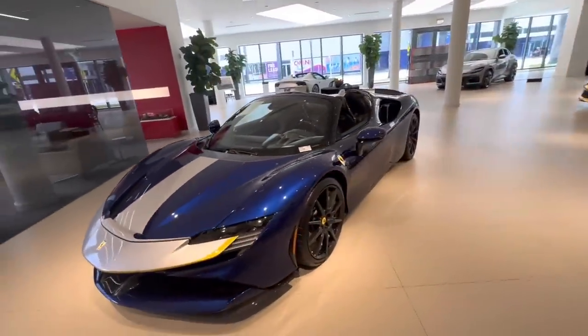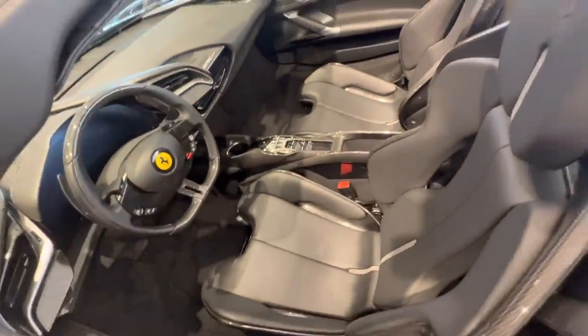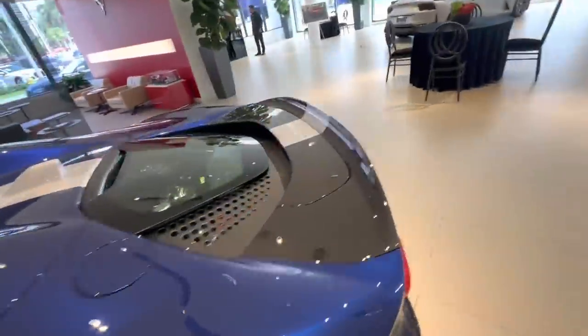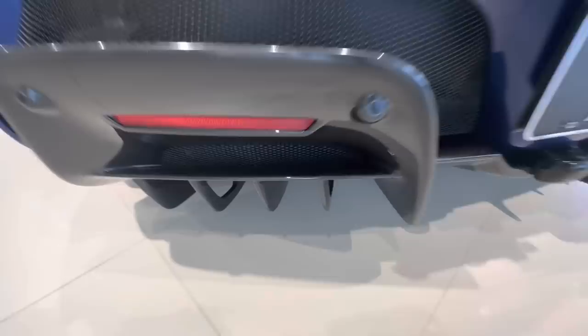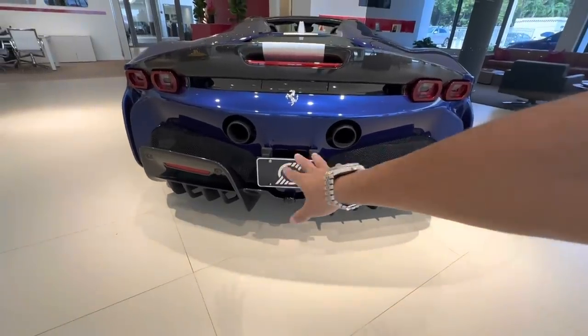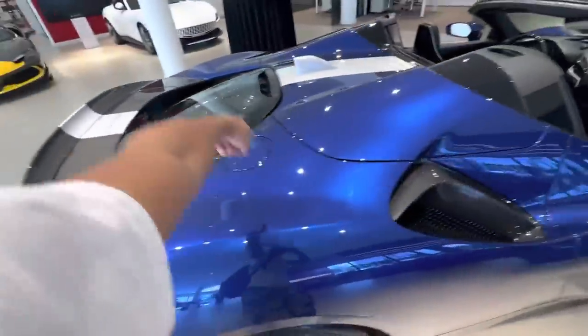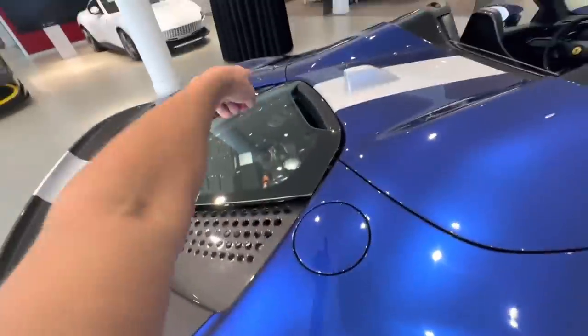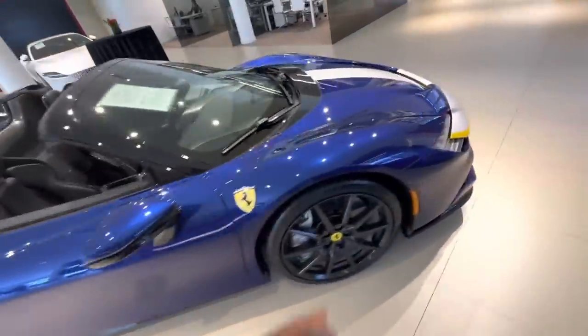Go get a Ferrari — get you a S590 or F8. Those are my top two Ferraris. Other than that, you can keep it. Got the vents, it's functional. More carbon fiber. It's a beautiful car right here, Ferrari. Y'all did it. It's a beautiful car right here. I ain't gonna lie to y'all, Ferrari — it's a beautiful car. Let me get out of here though. Y'all folks probably like — this boy here can't afford none of this. I'm just trying to get some energy out. I can't afford none of it — you right. But I don't want to afford none of it neither. It ain't nothing but a — oh this the diffuser on the back. It's crazy. Y'all see that? This the diffuser on the back. It's crazy boy.